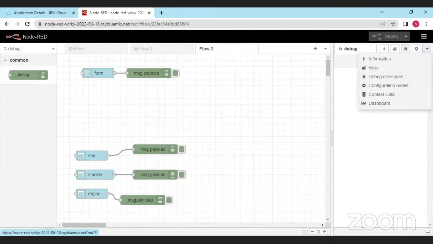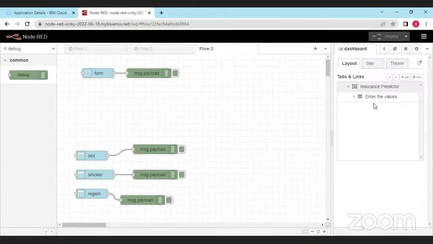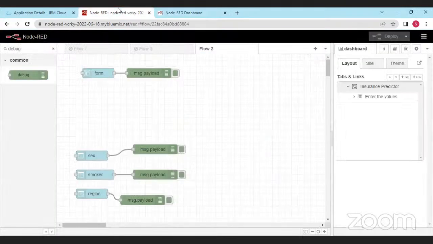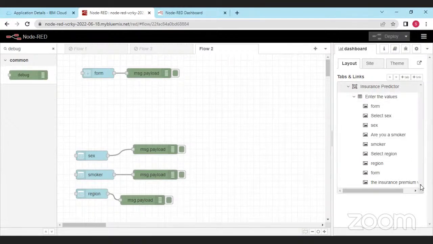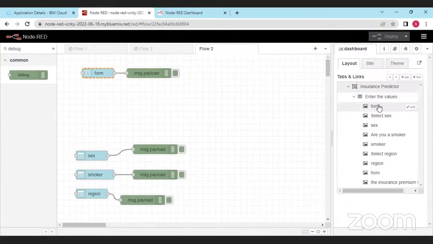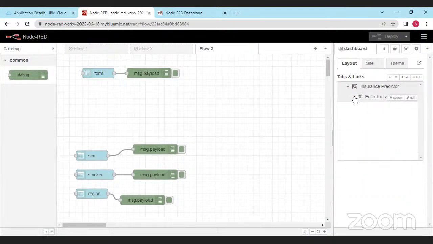And then here you have this option. Just below this navigation bar option, you have this drop down option. From here, you have to go to dashboard, and here you have a box arrow option. Just click on this, and here you can see your web application.